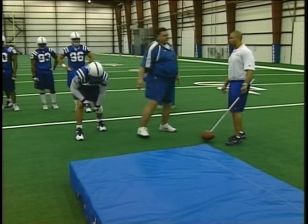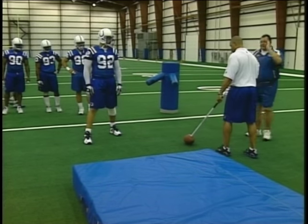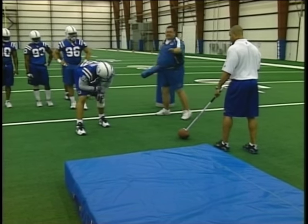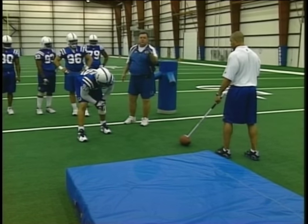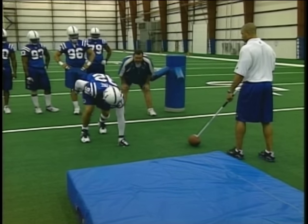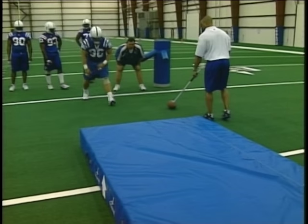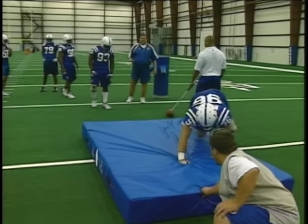Okay. All right, Dyron will get up here. We'll go right side, left side. The idea here is he gets off when Dyron pulls the ball, takes one big step. We have him far enough away that he's got to take a step bigger than usual, gain ground, and get in the seams. Okay, Dy, on you. That's out, not up. We want one step. Next man. One long step, gaining ground. That's perfect. Perfect. Out, not up.